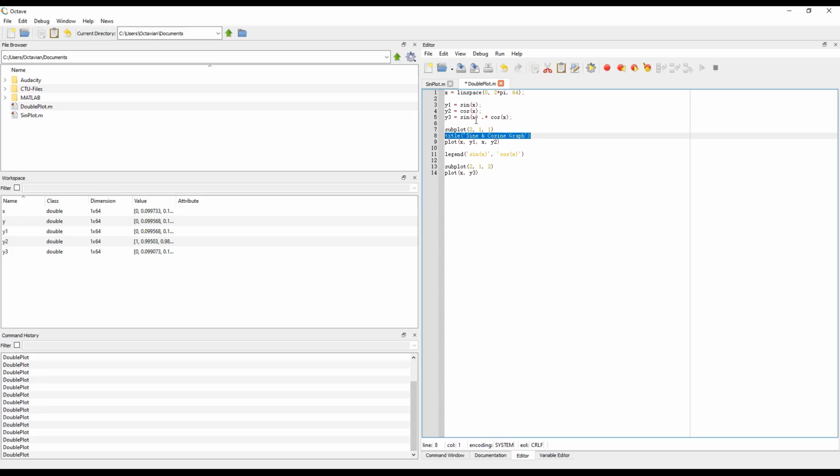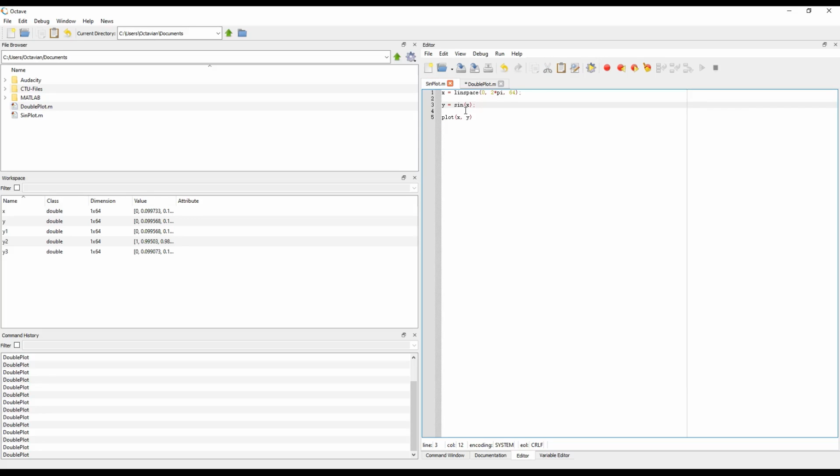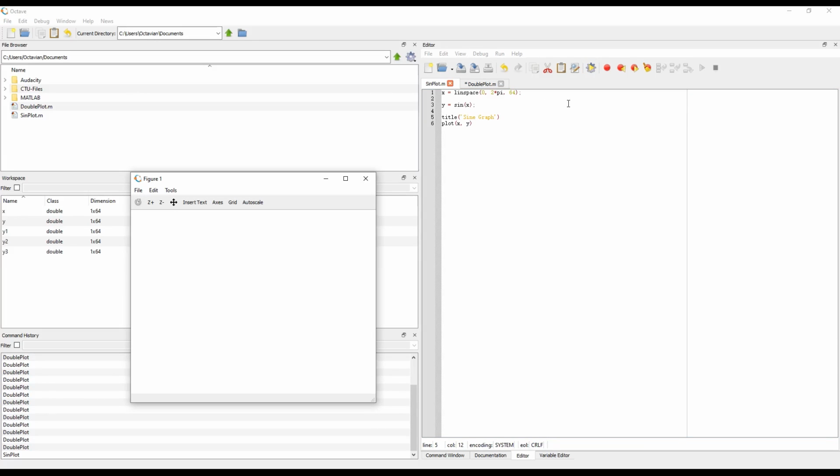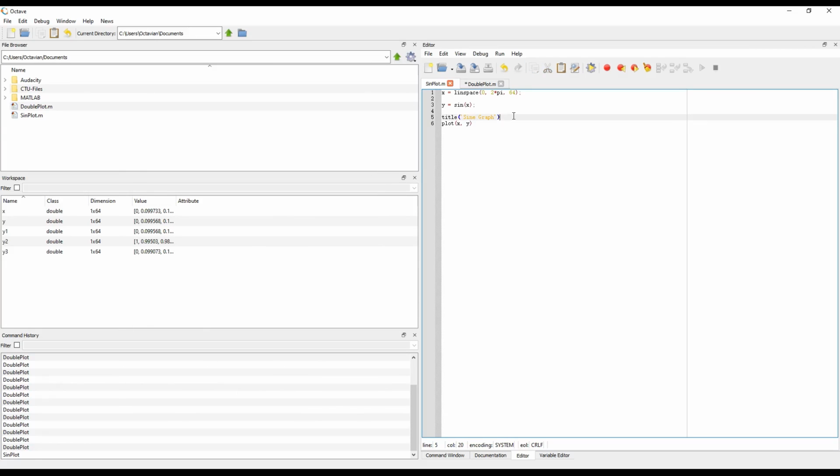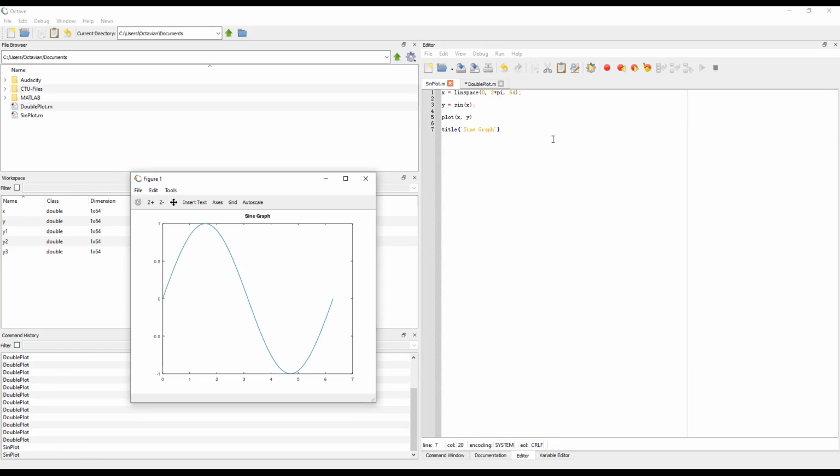So this title only seems to work if it's the only plot on there. So if I do this, like say sine graph, what the heck? It just disappears on me. I saw it appear momentarily in other... there you go.